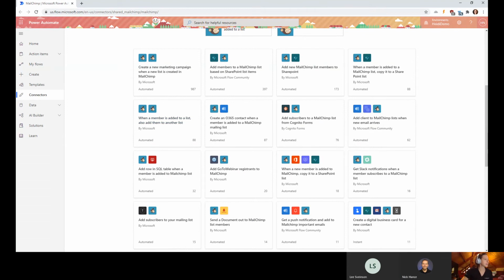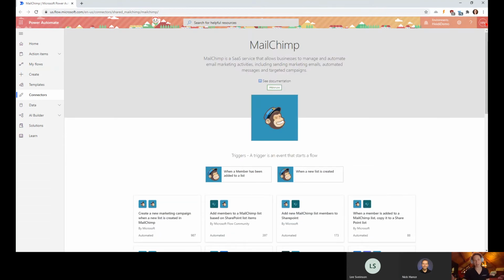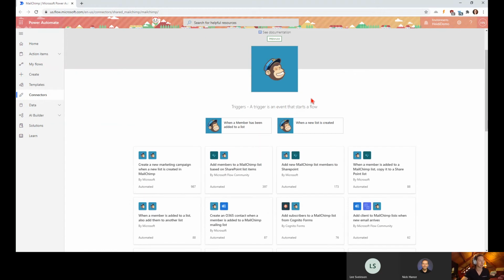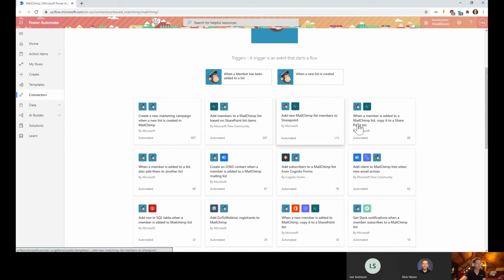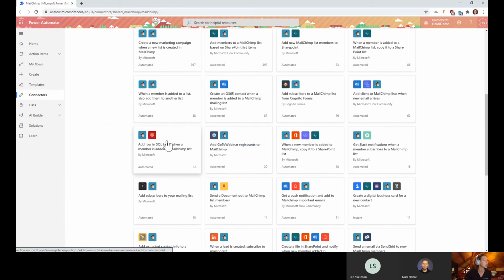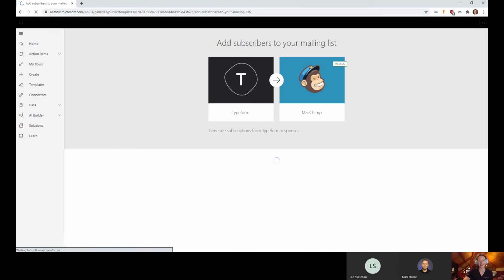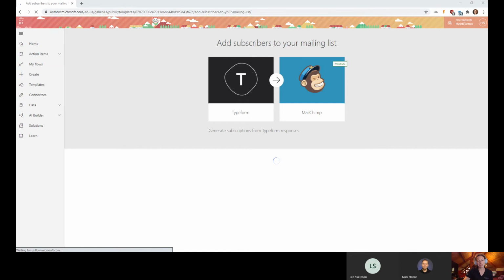Cool. All right, so let me scroll up to the top. So again, all of your connectors are going to have a page like this. Not all of them are going to have all this detail below it. So this is the Mailchimp. It tells me about it, and I can go check out the documentation. But what's really cool here are all these templates that you can get started with. And if you see something that fits what you want to try doing, all you have to do is click on it, and then it's going to launch that in your area. So it's pretty cool. I like that one a lot. Not that specific use case, but having the ability to do that.